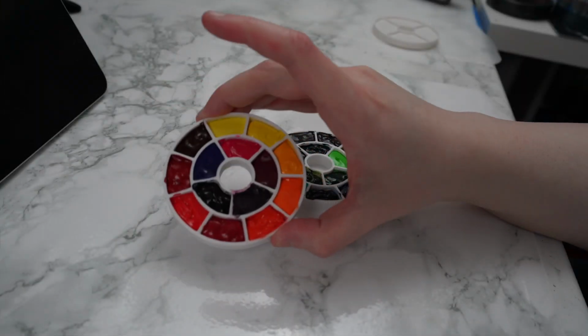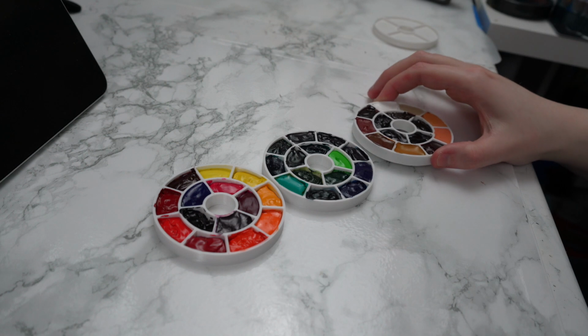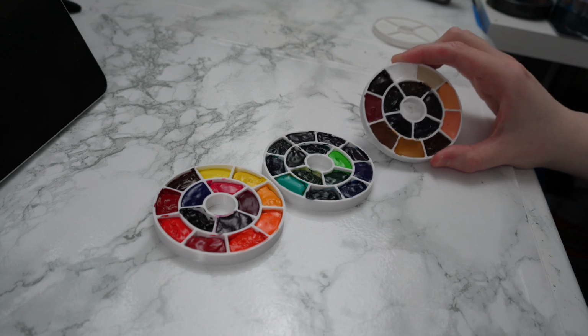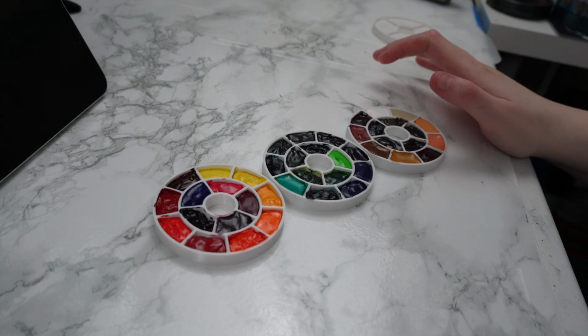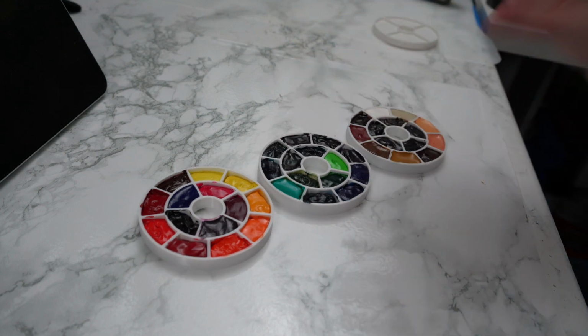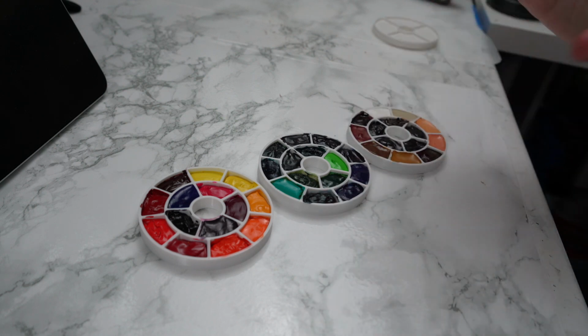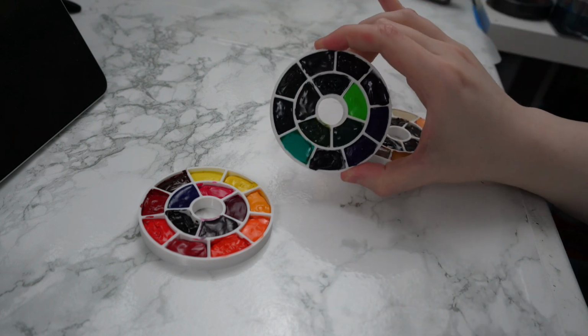So here's what my palette pieces are looking like. It has been a few hours. Actually, it's been like 24 hours since I filled these up and they're still pretty wet, so I'm not gonna go and stack them and see what they look like, but I just think these look so cool. The idea of the warm, cool, and neutral tone discs I think was a very good call by my mom, although the cool tone just looks pretty much black.